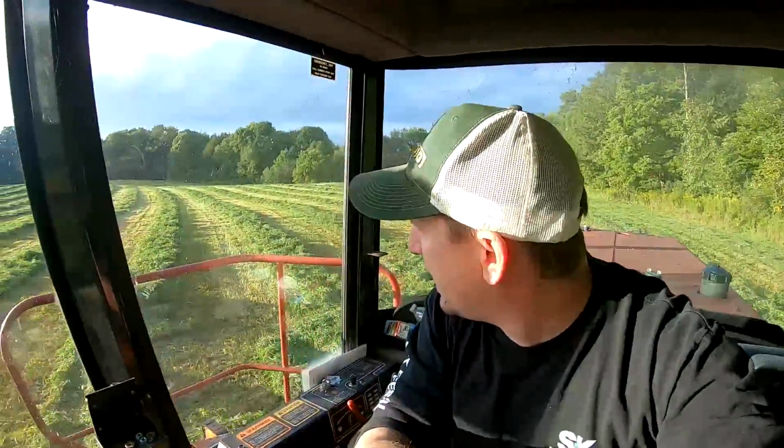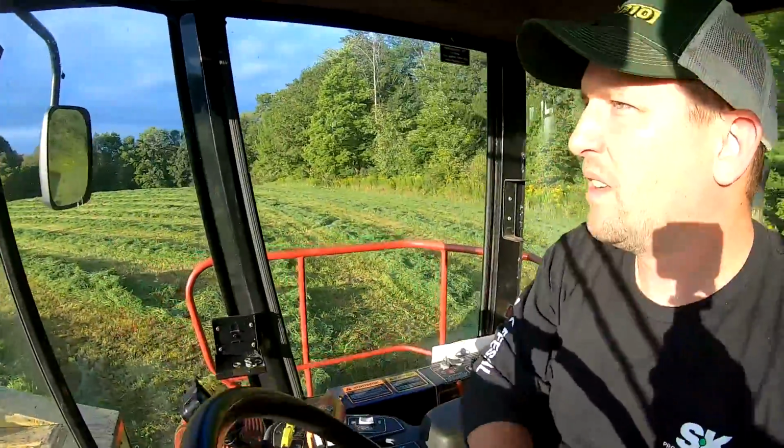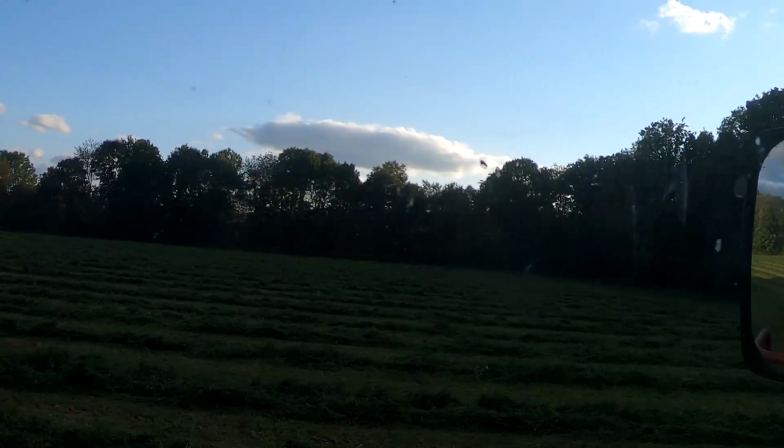Well, we got some deer over there. Yeah, nice little family. One, two. I took all the alfalfa. Close as I can get it. Oh, they're fighting.